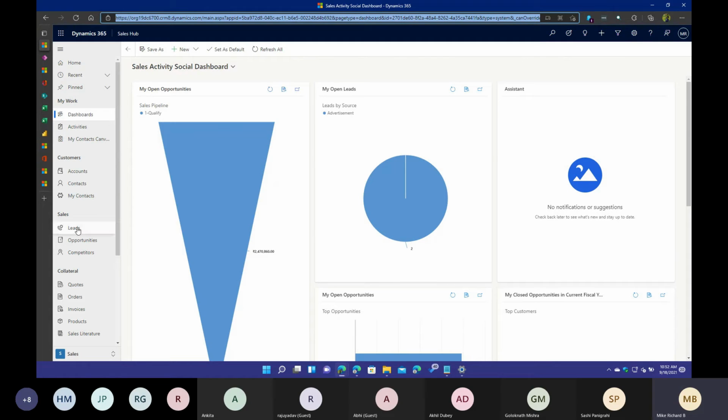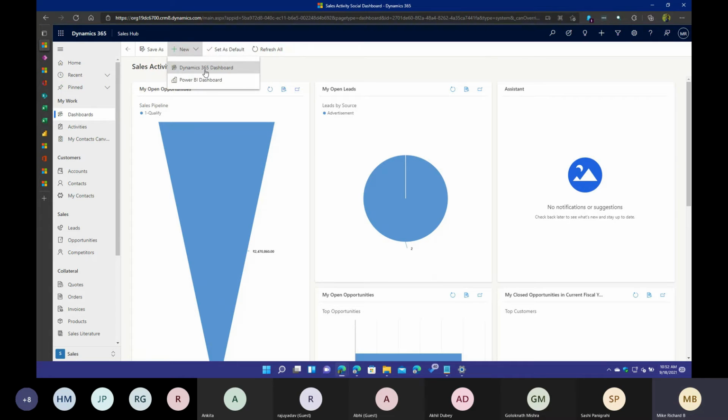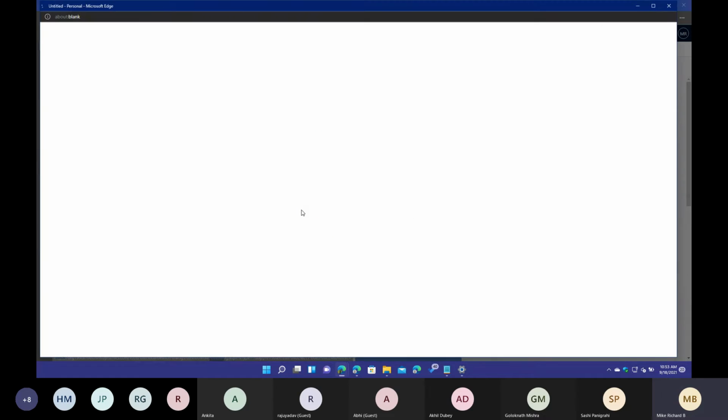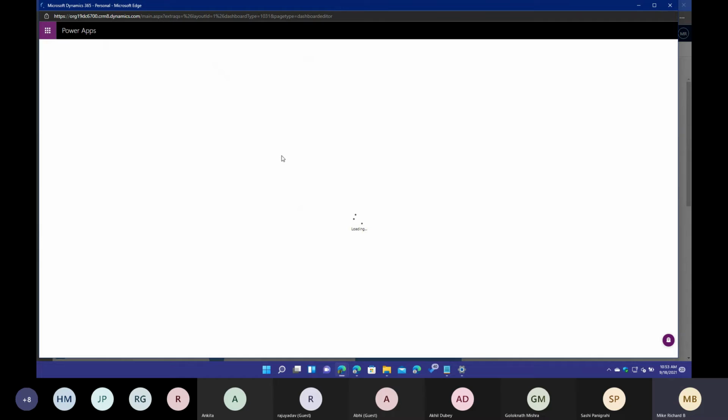The next one that we saw was web resources and iframe. That is very simple, right? You can put a simple web resource with JavaScript, iframe query, and put it into your form. Or even here, you can create a simple dashboard, and in your dashboard, you can say it's an iframe. So that is also possible.